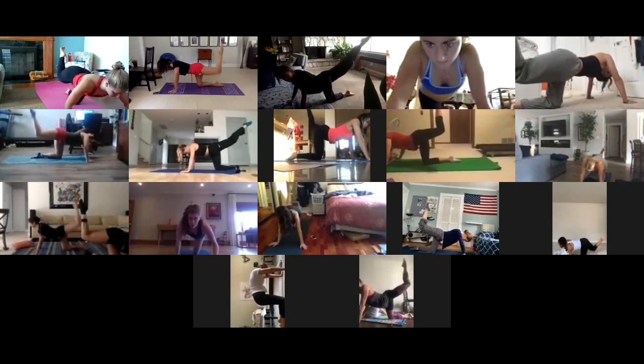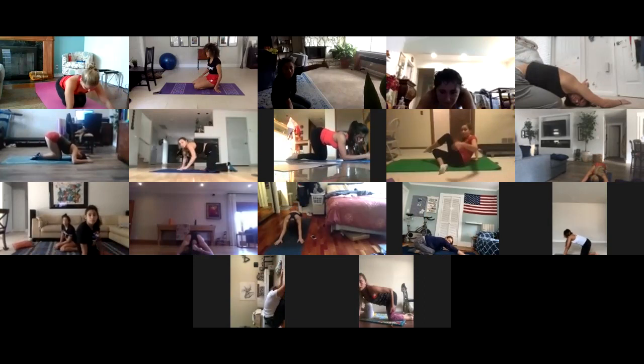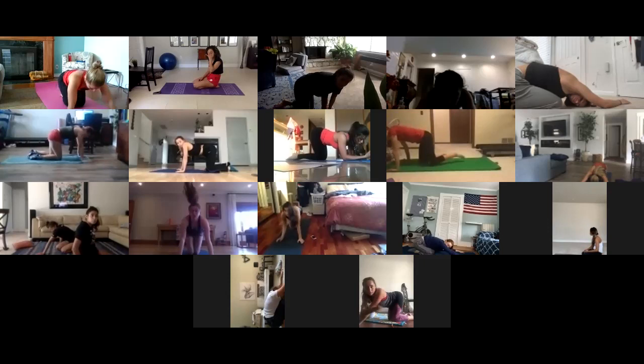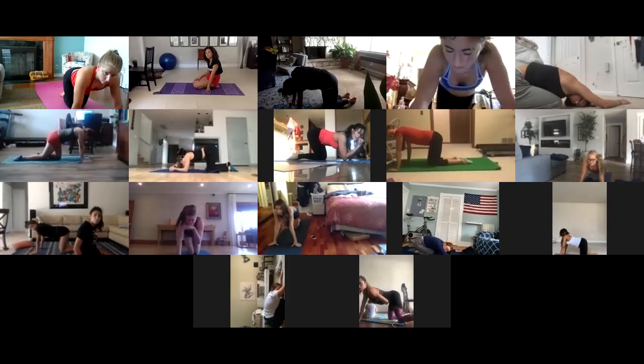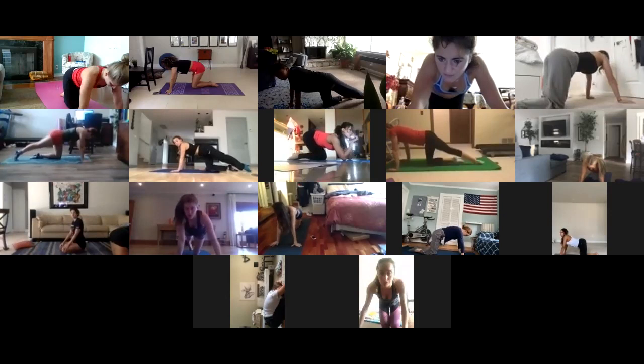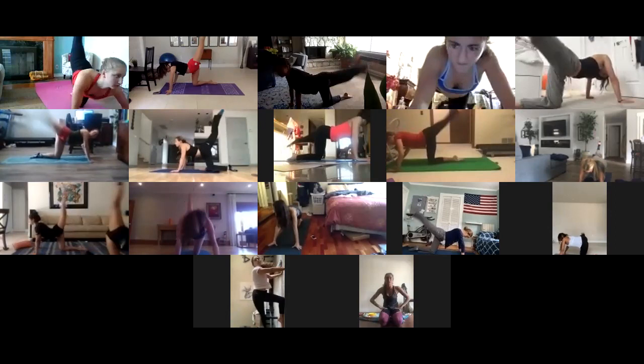Okay, sit back, straighten your butt. Do you feel this muscle now? Okay, and repeat the same leg that you worked right now. Again 10 kicks, and please use this muscle and keep your left hip at the same line with your right hip, okay? Just 10 kicks, straight leg without bend. And 3, 2, 1, 1, and 2, and 3, and 4, and shake your hips, 6, and 7, and 8, and 9, and 10, okay?